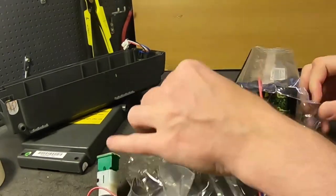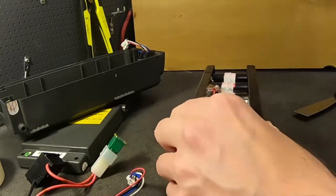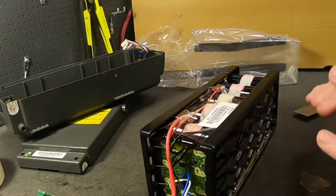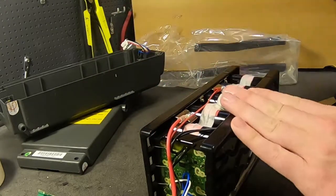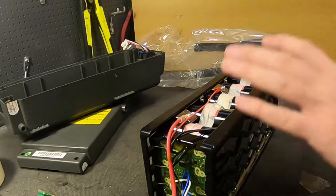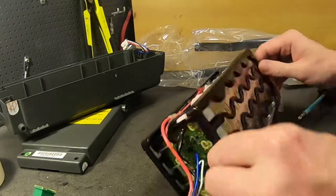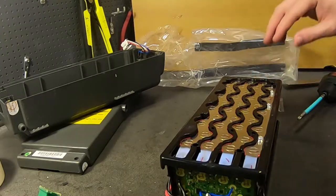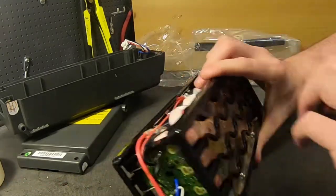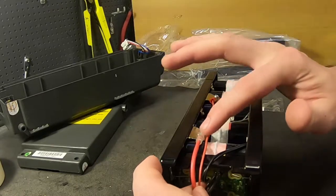Here you can see the wine bottle bag as I call them — they have padding on one side. Here it says Sanyo. I can't prove that Sanyo is actually the manufacturer of this, but they're using Sanyo cells, and there are a lot of features on this battery pack. It's built not like any other battery pack I've seen. When I've seen a similar battery pack — Panasonic had a 36-volt version that looks almost exactly the same when it comes to the connections and these little metal plates — I believe that pack was also built by Sanyo for Panasonic for the German market for a 36-volt battery. They are screwed together and they're using the same plate for both positive and negative, so they only have to manufacture one of these.